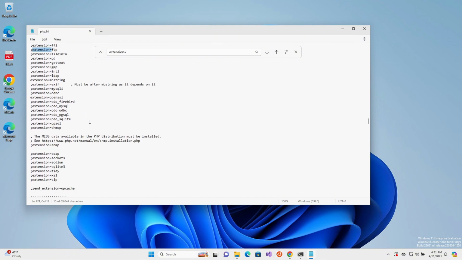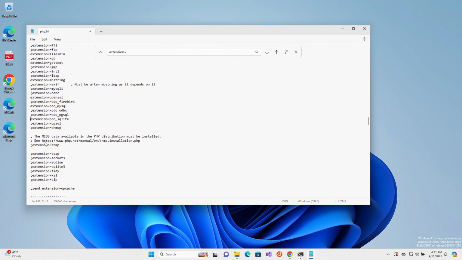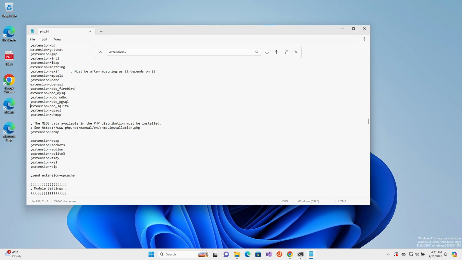You can enable additional extensions if your project requires them. After making the changes, save the file.